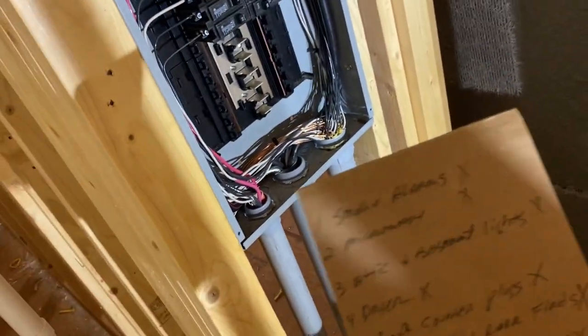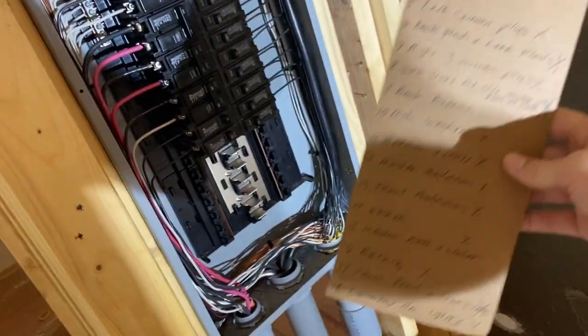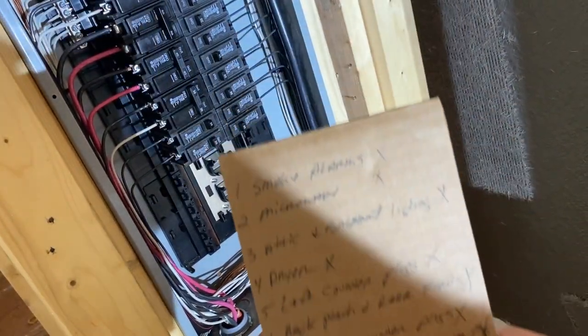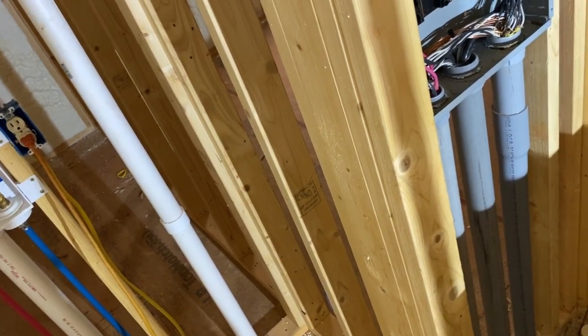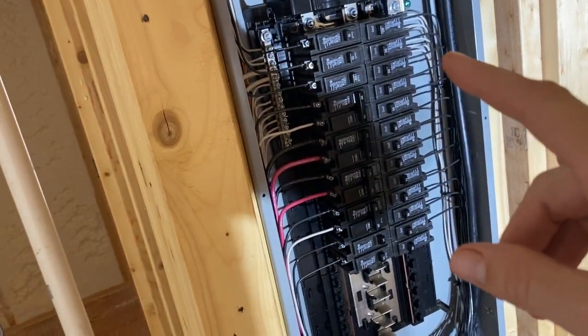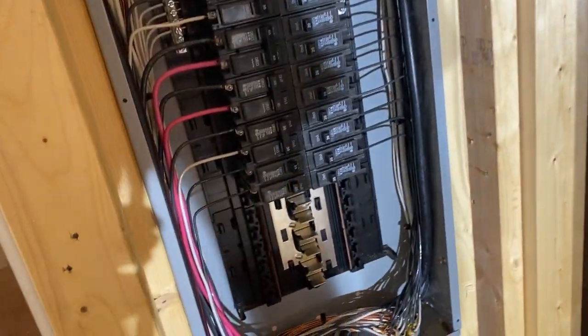Then what he did was he numbered them. My dad, like I said, he's an electrician, so he went through and he numbered all these. What he did was clip off just a section of this and wrote a number on it and put it on the hot wire and numbered what it went to. So then obviously he ran, and he's got some videos of it. I'll throw them in right here.